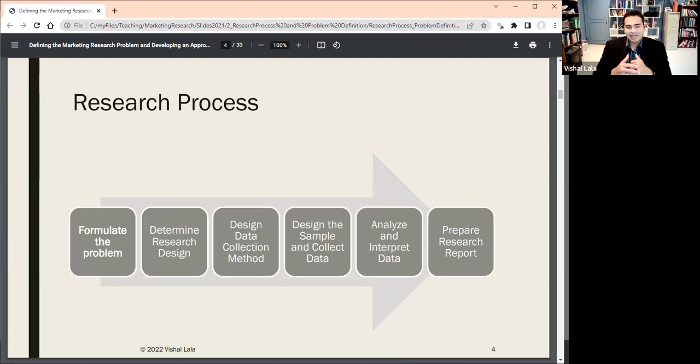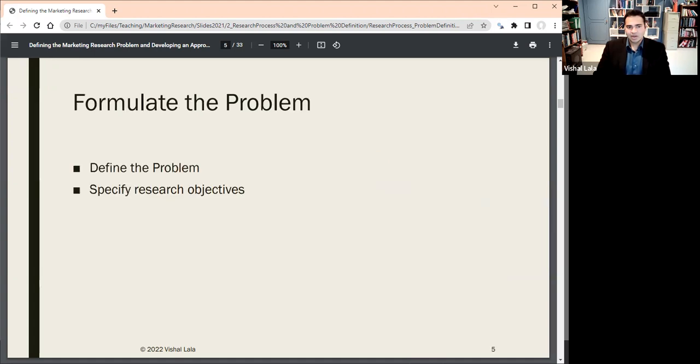Now, it turns out that even if you're doing ongoing marketing intelligence, many of these steps may be followed, but not as linearly and as categorically as in this problem-solving oriented approach. And therefore, this research process can be thought of as applying to both approaches to marketing research, the ongoing as well as the problem-solving oriented approach. Let's begin by unpacking each step now.